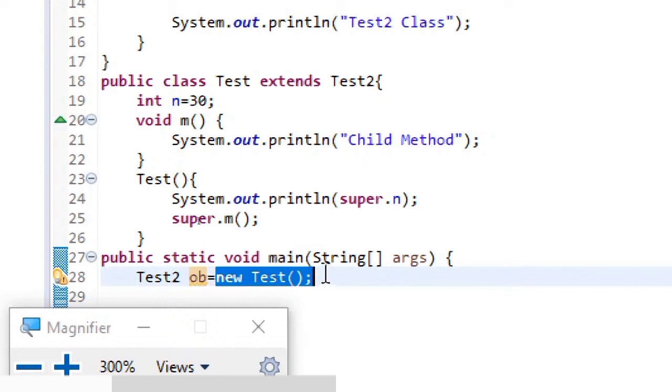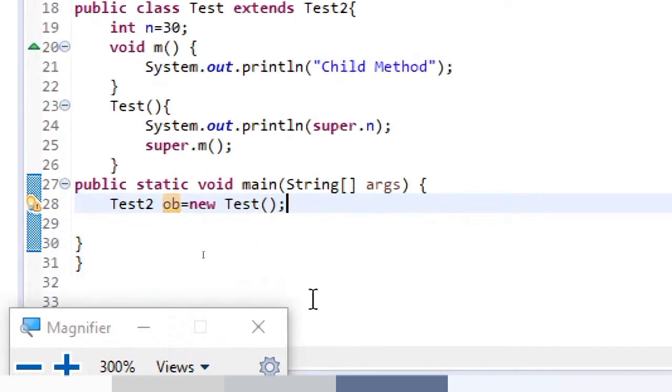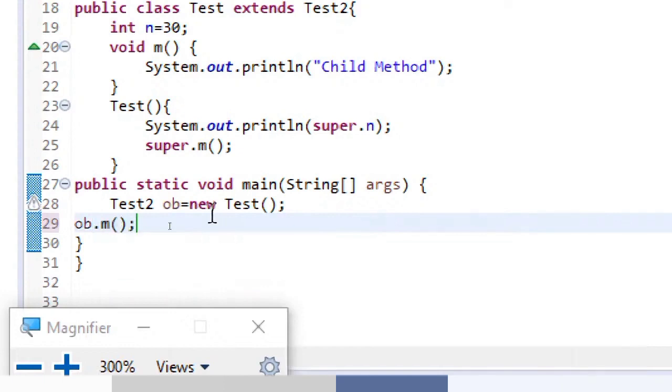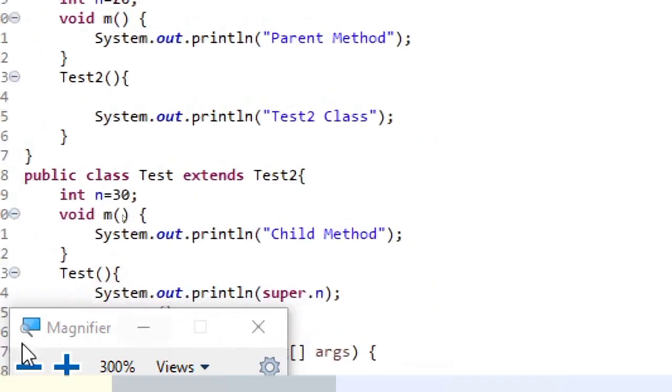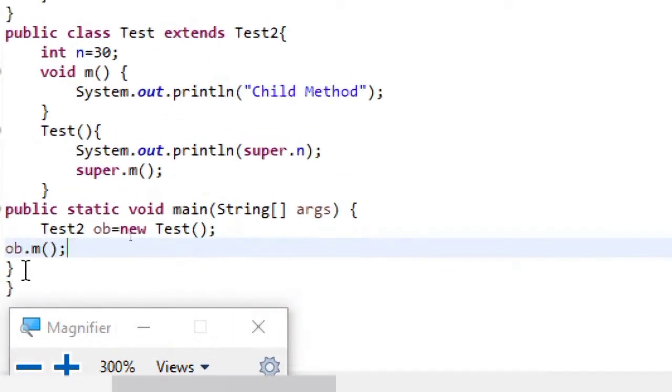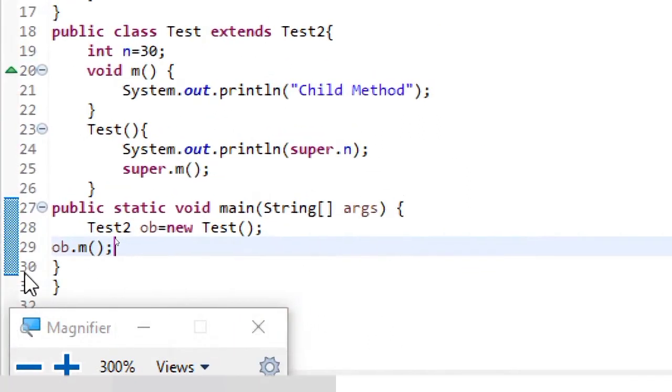So this is legal. Now if I try to access ob.yum, which method will be executed? Just making you think. The reference variable ob is for the parent, but it is pointing to the child object.